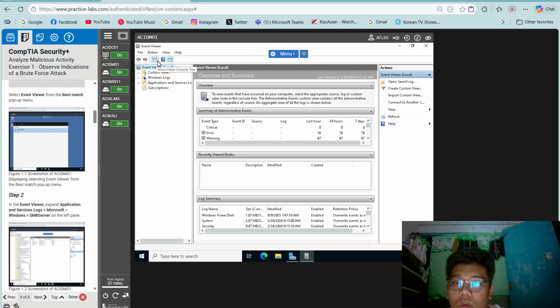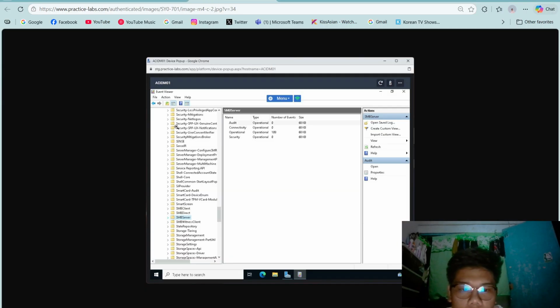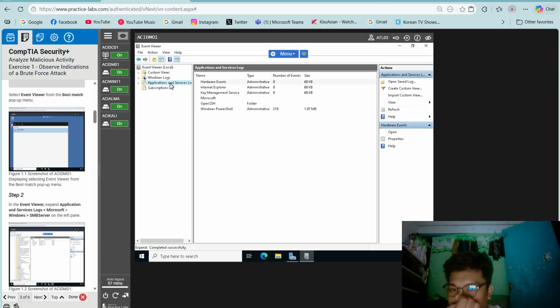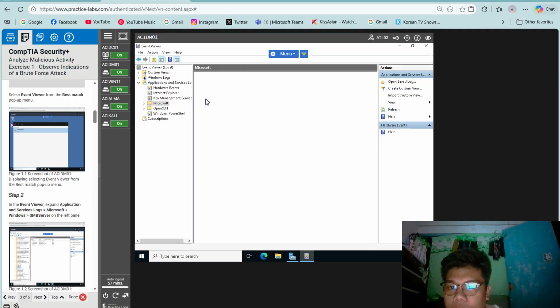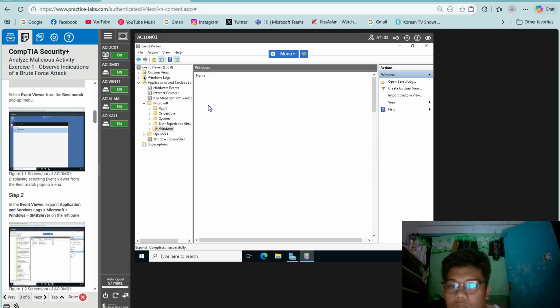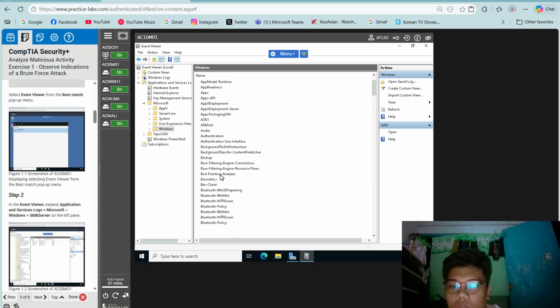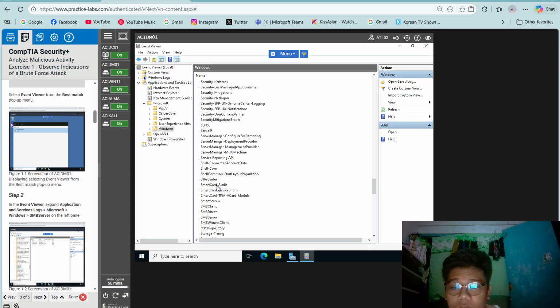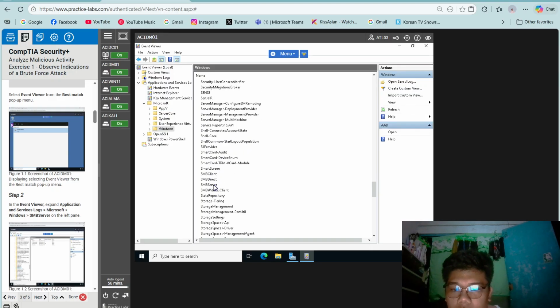So Application and Services Logs, Microsoft, then Windows, then scroll down and look for SMB Server here.